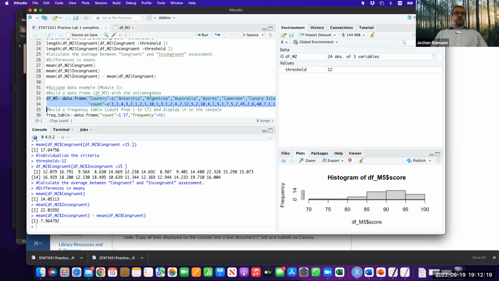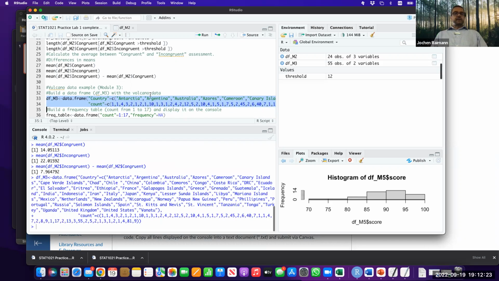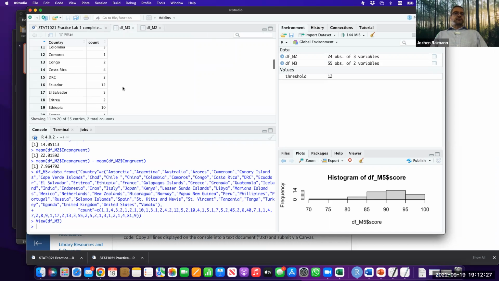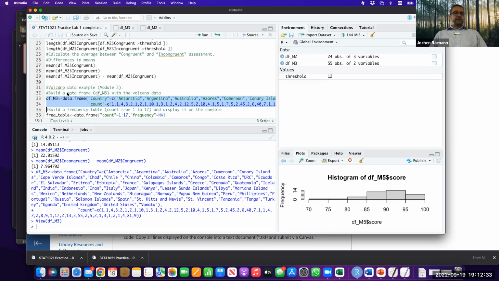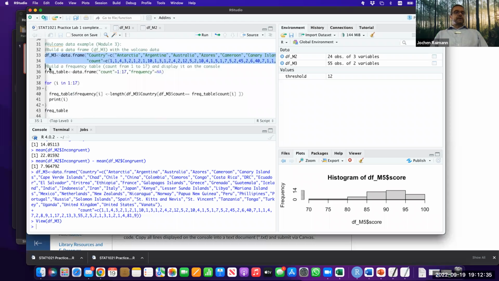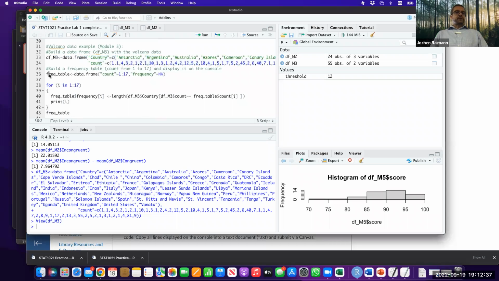Good. Okay, so now we're going to do something a little different. This is the volcano data set. We have the same exercises with the volcanoes, which we did our frequency tables on. Same data set, I digitalized it for you. Here it's a little different. We're going to do the frequency. Just get that clear. Line 33. Yeah, line 33 says gold data.